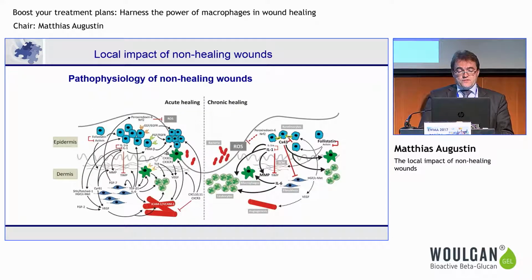Regarding the local impact of such wounds, there is a rich and very complex pathophysiology which may be a focus in the next presentations, but just to remind you that also acute healing doesn't happen all of a sudden, but in a series of events which are described like fibroblast expansion and differentiation, proliferation, which is lacking in the chronic wound. Here you see the comparison, acute healing, chronic healing. There's a delay in this and in many other cellular components also, like in the keratinocytes.